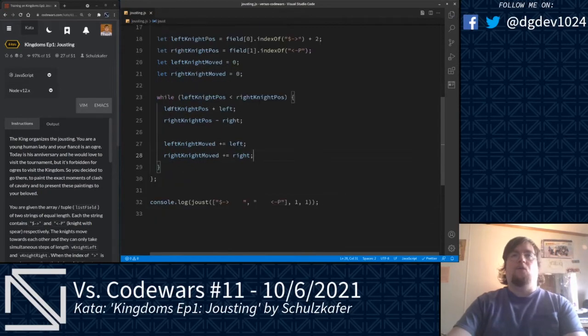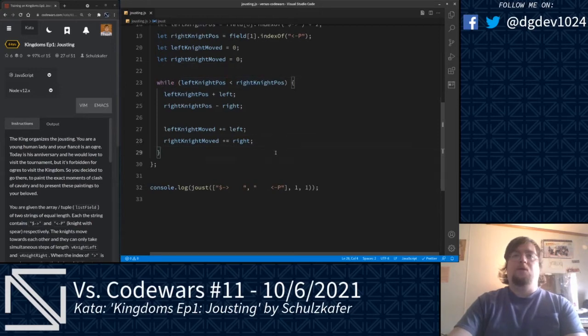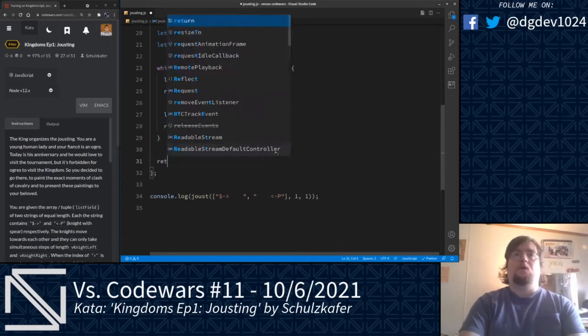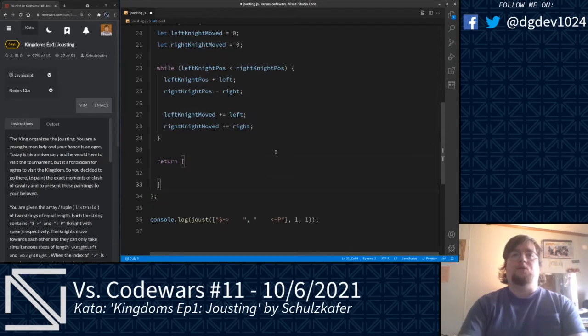Now this while loop will break out if the left knight position is equal to or greater than the position of the right knight. So what we'll go ahead and do here, we're going to return an array of a couple strings here.